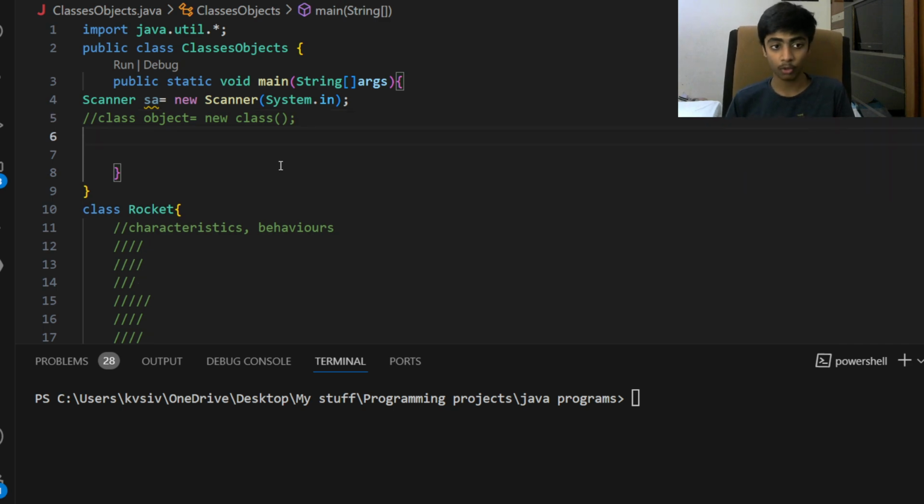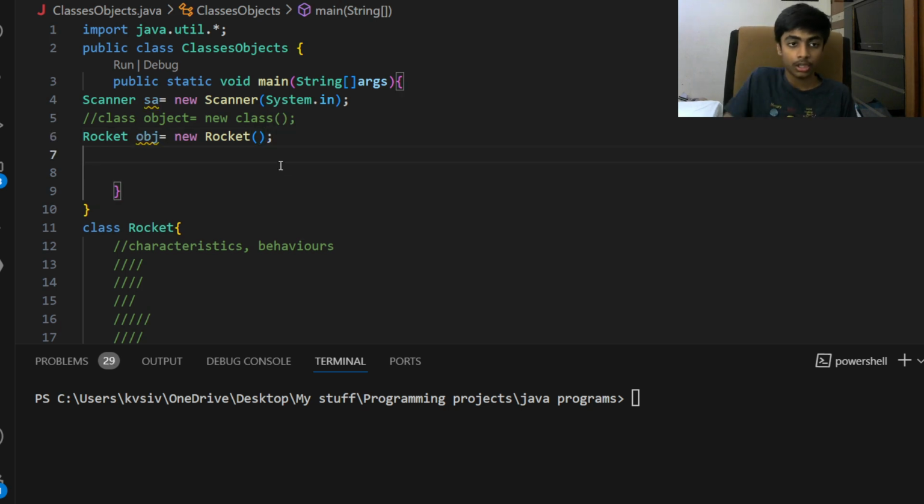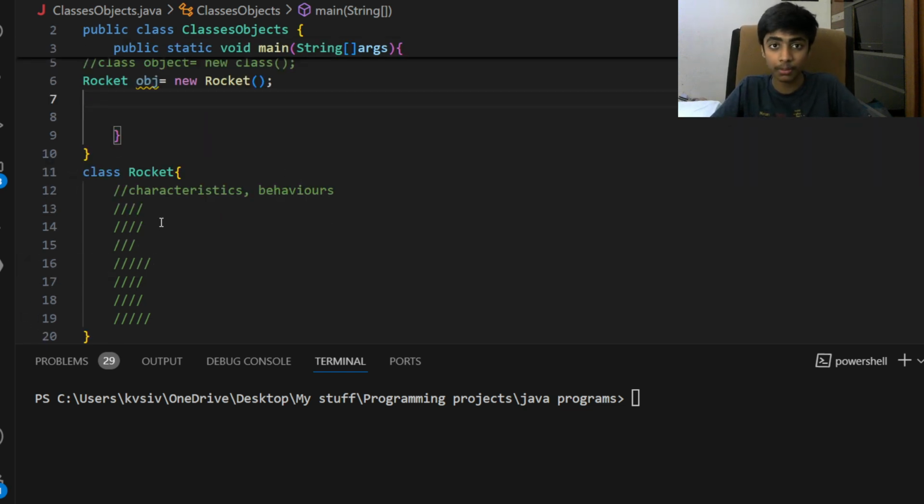So in this case, I want to make the object for the class Rocket. I would just say Rocket, and I can give it any name. In this case, let's just say obj equals new Rocket, because I want to create a new rocket, and I would end it with the brackets. Right, so this is as simple as it gets. You've learned all this stuff before, you're just changing it. You're just learning the different applications that you could have in other concepts. So just remember, class is a blueprint, an object is the implementation of that idea or that blueprint.